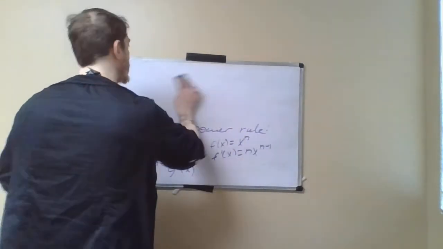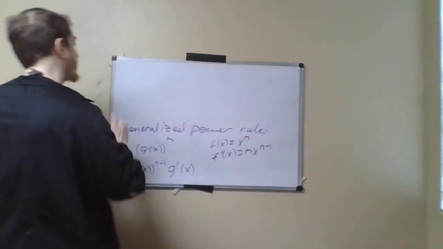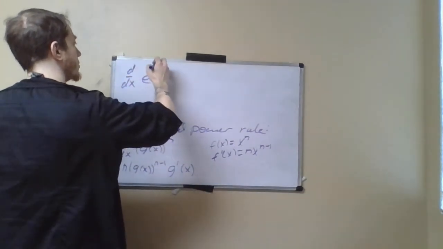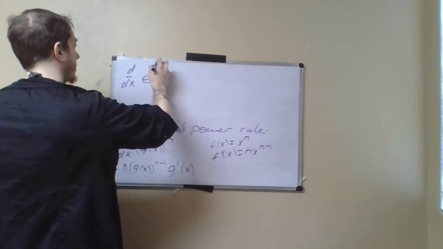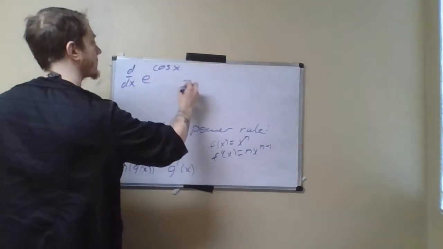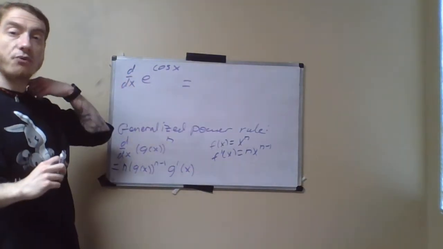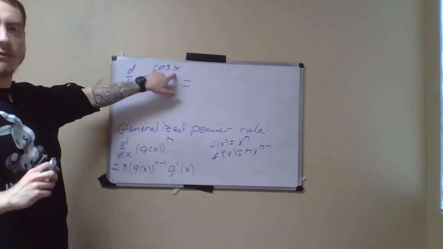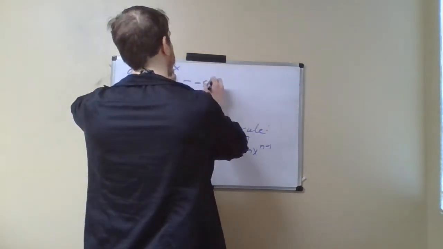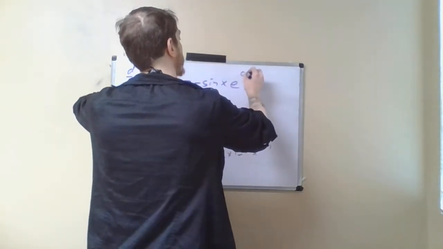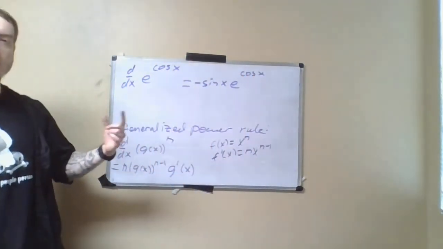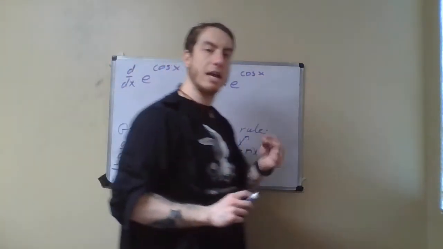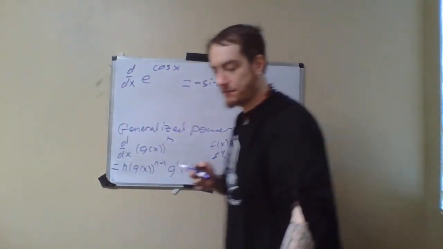Let's take a quick look at some examples of using these two rules just to see how quickly we can do these kinds of things with them. So let's suppose that I want to do the derivative of e raised to the cosine of x. Well, from that rule for exponential functions that I just wrote down, all I have to do is multiply by the derivative of cosine x. So that means I multiply by negative sine x, and then I still just have e to the cosine x. And there we go. I've got this written down immediately. So you can see how quick it is to work out like this. You really can go through this very, very fast.